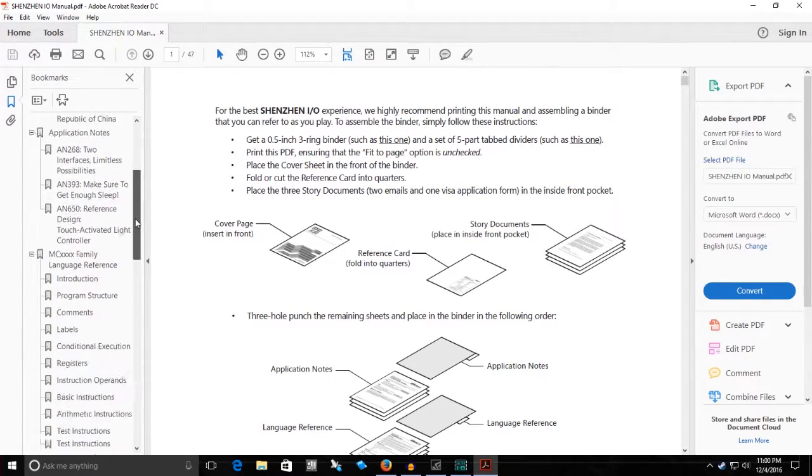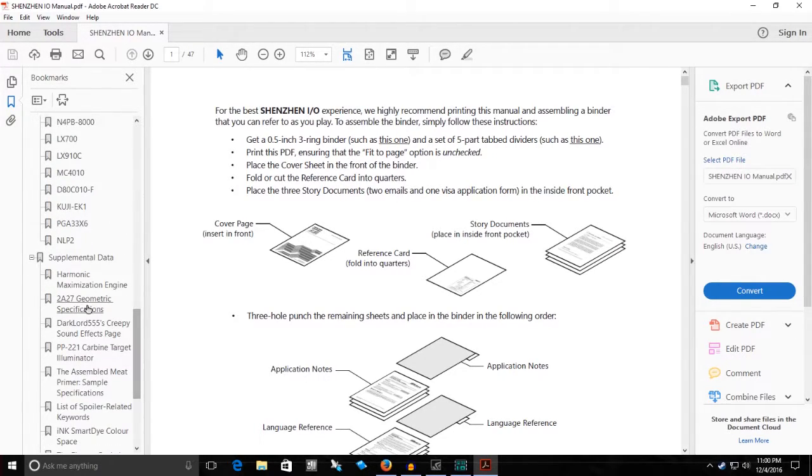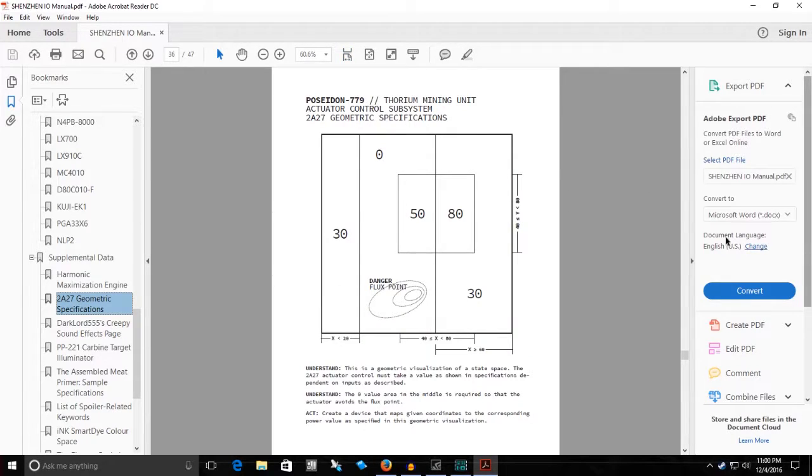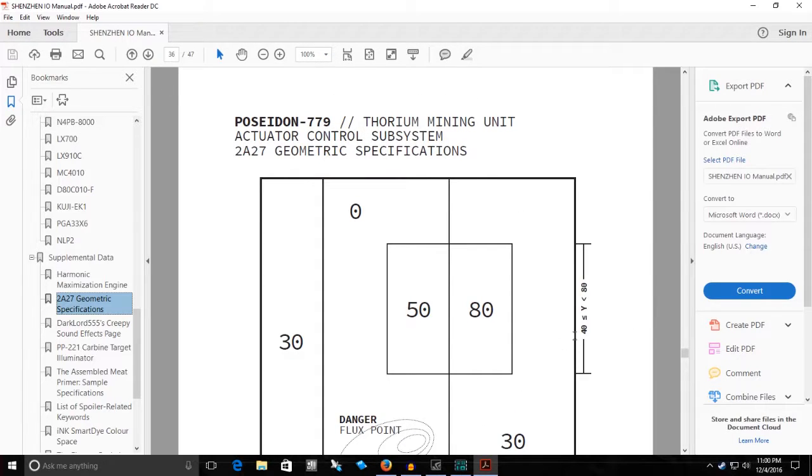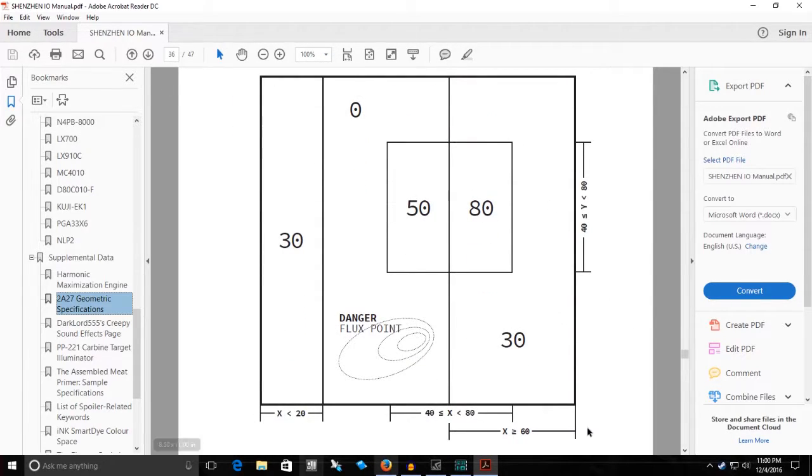Okay, well, first thing is we need to look at the 2827 geometric specifications again. And, well, I was really overcomplicating it trying to handle 5 states. Now, while there are technically 5 states here, the more important thing is that it's really 3 states and 2 states that have a potential substate. So, if x is less than 20, you have to be outputting 30. If x is from the range of 20 to 59, you have to output 0 most of the time. And if x is greater than or equal to 60, you have to output 30 most of the time.